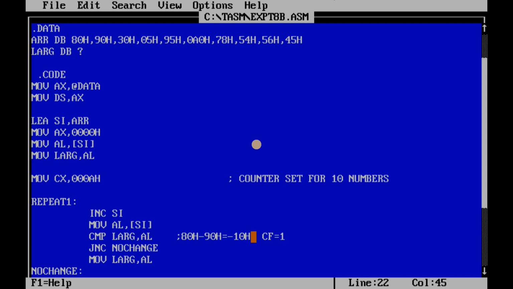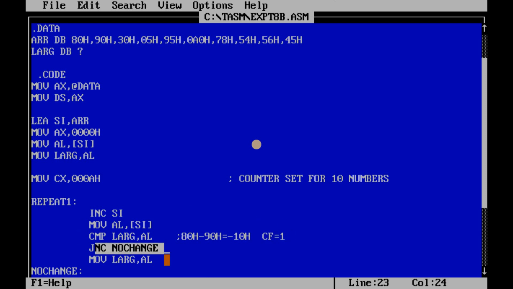Now we got the largest number, and it has to be stored into the variable large. First of all, we will check the condition: if the carry flag is not set, JNC no change. If there is no carry flag, we understand that the data present in the AL register is small as compared to the content of variable large. Here the carry is set, which means this condition will be unsatisfied.